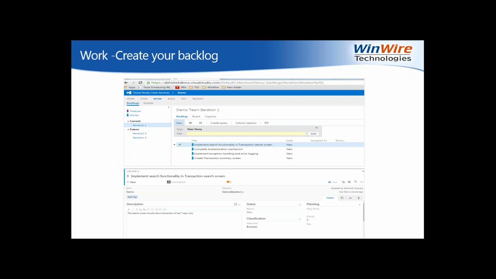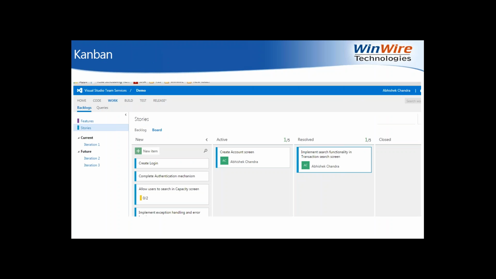We'll discuss Kanban and Scrum quickly. Your Kanban board turns your backlog into an interactive signboard, a board which you can use to visualize, track, and share progress of your project. Each backlog comes with a Kanban board, and each card on the board corresponds to an item of work you have added to your backlog. Those of you who have worked on Trello, it pretty much resembles Trello.